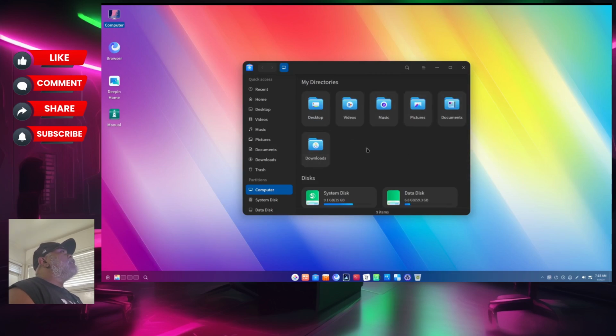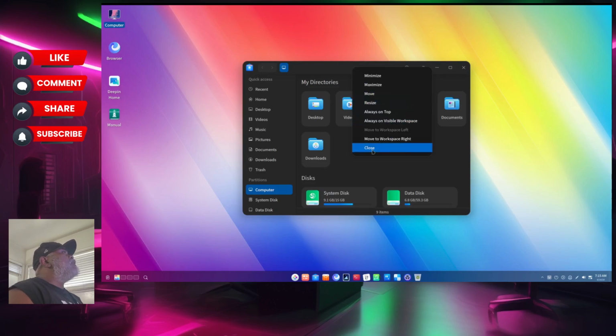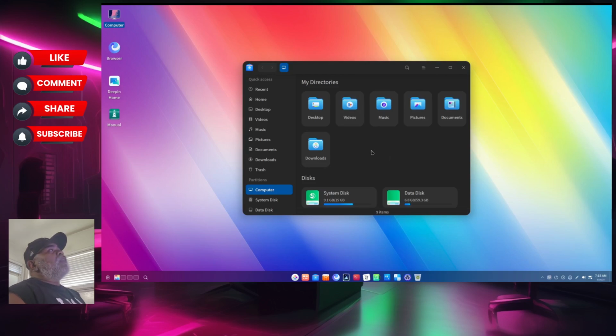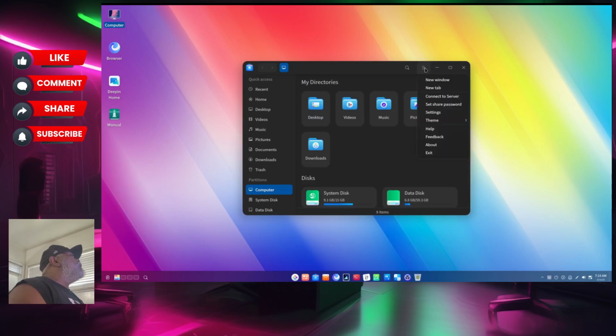Let me see, right clicking does nothing on it. Right clicking up here on top does give you some options, but I believe it's just for the window itself. So if I wanted to view hidden files, let me see if Control H works on here. And I don't think Control H works on here. Well, let me see, clicking on this, does this show you hidden files?